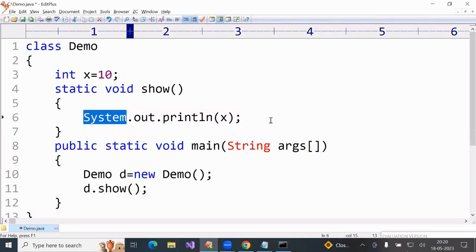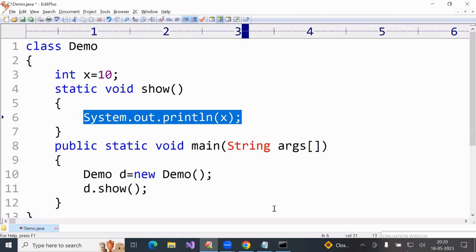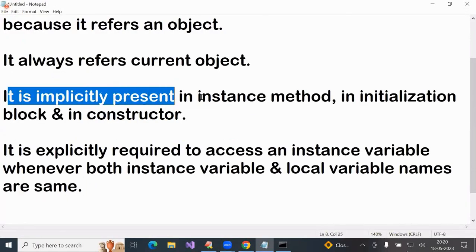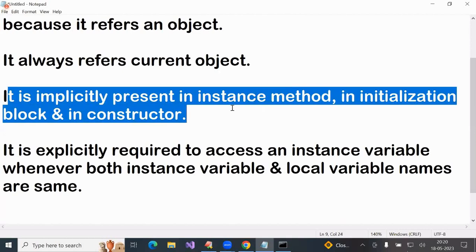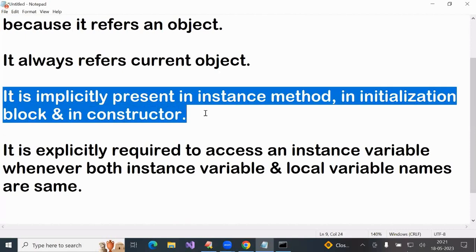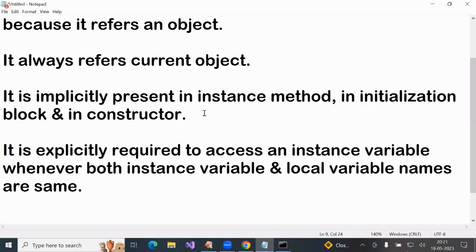Here, the this keyword will not come because the notes are already given. The this keyword is implicitly present in instance method, initialization block and constructor. In these three places only, the this keyword comes.